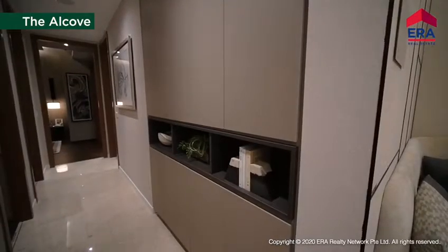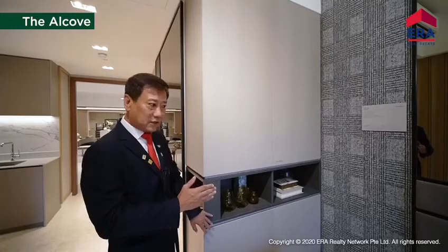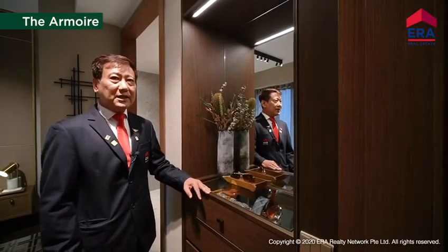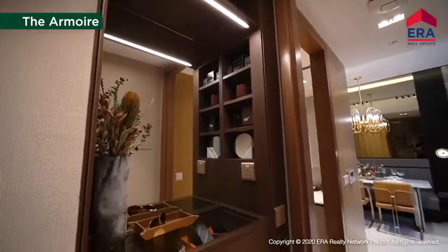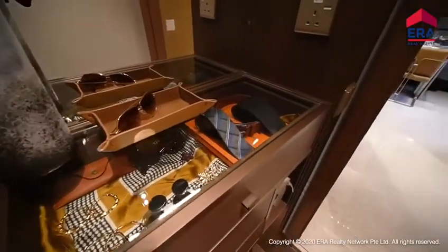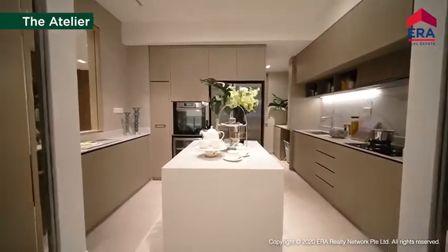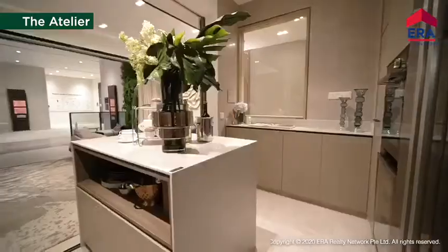The first A is called Alcove — the concept of beautifying a display board that includes a center cover for display plus a lower cabinet for storage. The second A is Amour — a recessed custom dresser with mirror, drawers, storage, make-up film and accessories, all custom designed together. The third A is Artelial — a kitchen island perfect in size at the center of the kitchen, which can easily double as a cocktail bar, breakfast counter, or even a workstation.